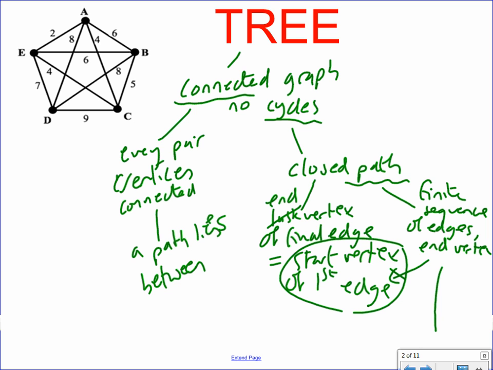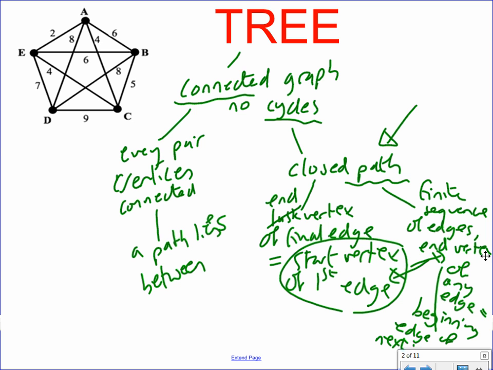That's that bit. Well, the closed path is specifically saying that the end vertex of the final edge in the sequence of edges in the path is equal to the start vertex of the first edge of the sequence of edges in the path. A path is a finite sequence of edges, and what we need is the end vertex of any edge in the path to equal the beginning vertex of the next edge in the path. Okay. And what's the other extra piece of information about path? That's really important.